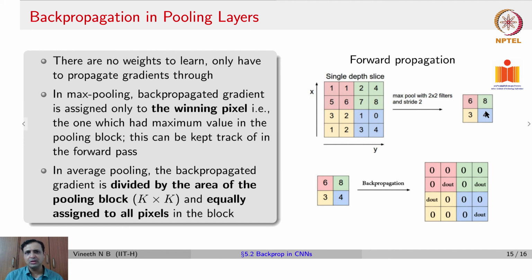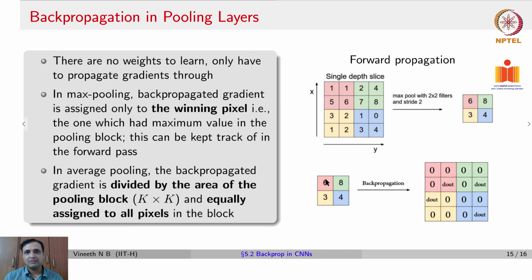So in the forward propagation, for every 2 cross 2 region, you take the max element and put it here, and then you take it further through later layers. In the backprop step in the same layer, you keep track of what was the winning position in each 2 cross 2 window. For example, we know that 6 came from this position of the first 2 cross 2 window. So whatever gradient we have at 6 when we backpropagate goes to that location in the previous layer. Remember, backpropagation is drawn the other way here, but this is the previous layer. What you see on the right here is the previous layer. The full gradient at 6.